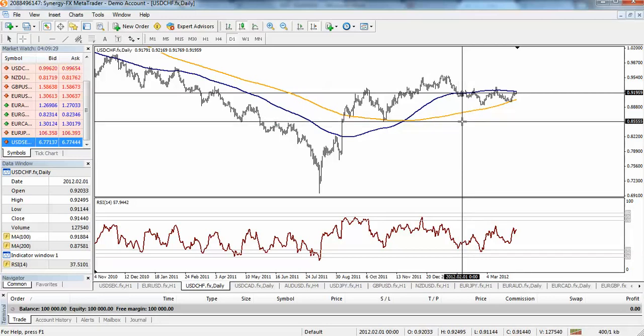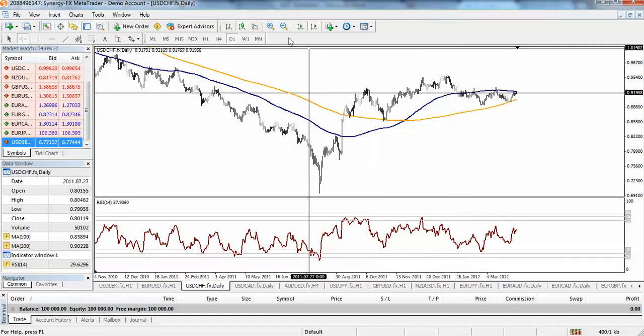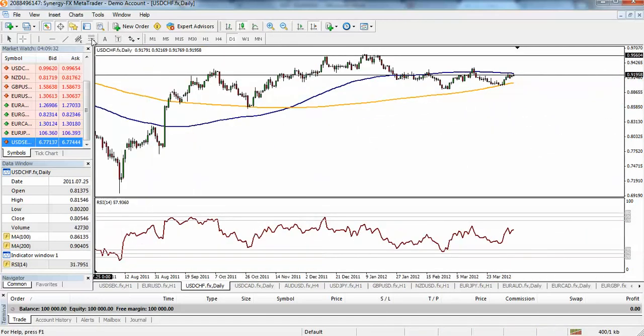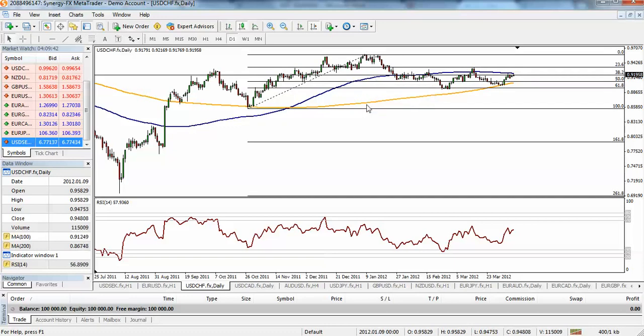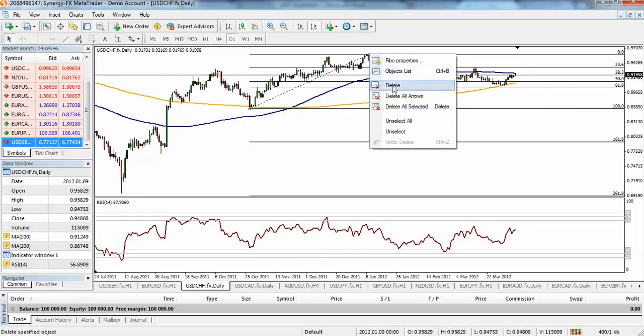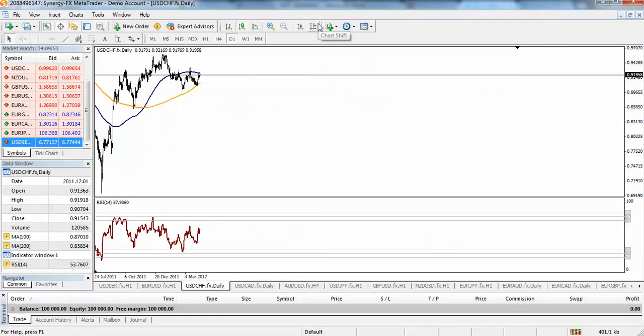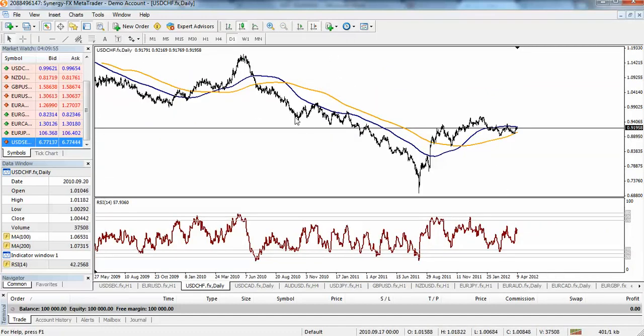So we did see a strong push to the upside from the Swiss franc. And as you can see, we have had a little bit of a correction down. If I throw in a Fibonacci of this move, we did push down to the 61.8, and we have pushed back up from there. So in terms of the Swiss franc, I do like a continued push to the upside. My bias for this pair is going to remain net long, even though we have been in a pretty significant downtrend of late. I think that remaining above this 200-day moving average over the past few months is a strong indication to me that there are a lot of buyers for this pair.